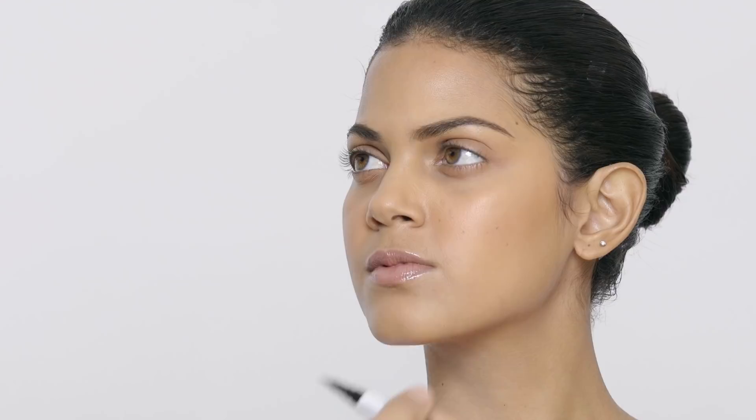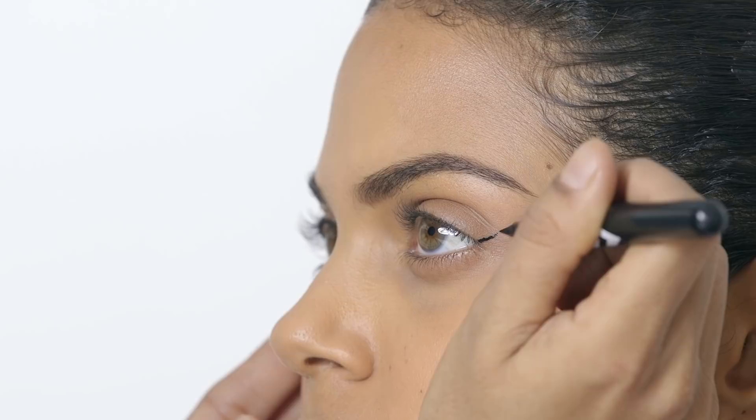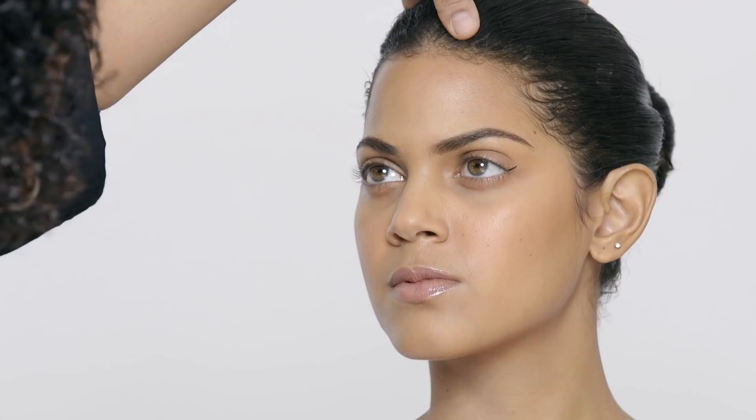In a basic eyeliner, what you would first do is make your model look straight ahead. I'm going to make her look at me because that is the final perception you get of a makeup. I'm going to draw using a felt liner. These are guidelines - this is never going to be finished until it's completely done, and that means a lot of tweaking and patience. I just want to see where I want the final fall of the eyeliner on her eyes, and the reason I'm doing this with eyes open is because that is the final perspective.